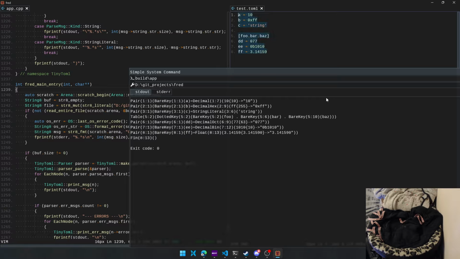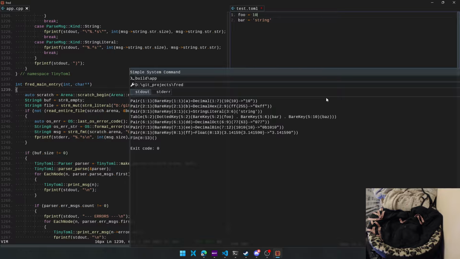Okay, so errors. Let's erase all this stuff. So if I have 10, right, and then I have bar is equal to string. Oh, for floating point, how do you prevent the value from changing when serialized back out? Lots of values won't survive string round trips. That is a very good question.